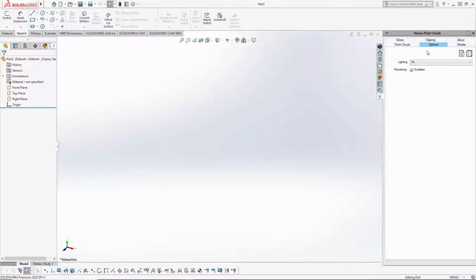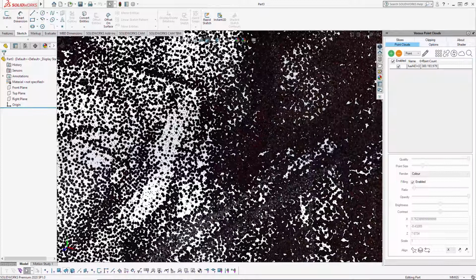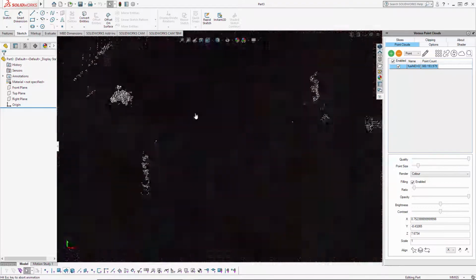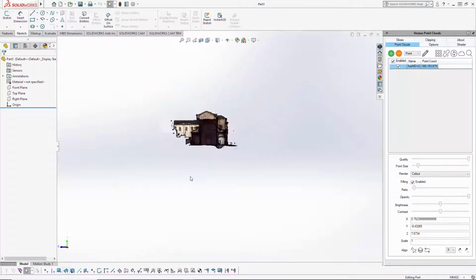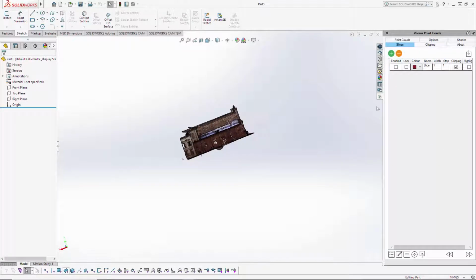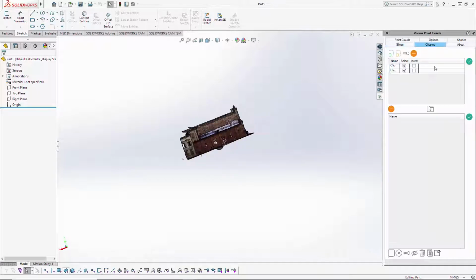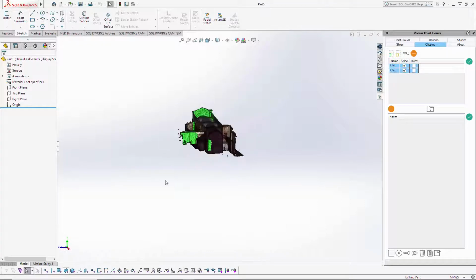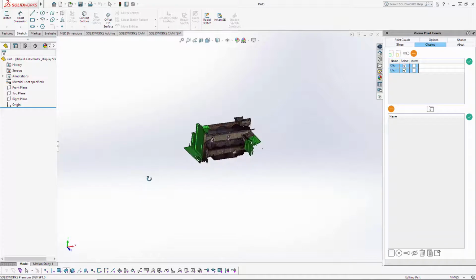So all you need to do is go to option, select paste, there it is, and instantly, I'm just going to select that, here we have that point cloud. If I go to the slices, you will see there is the slice, that's the one from the last one. And if I go to clipping, there's the two clipping components that were there as well. So that's all been copied across, so very effective.